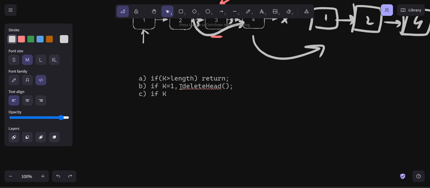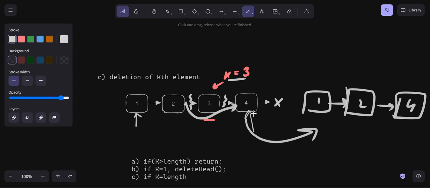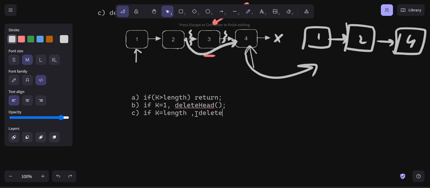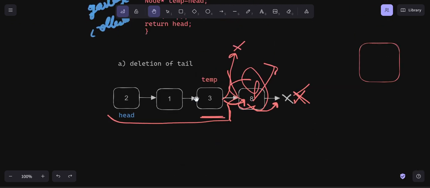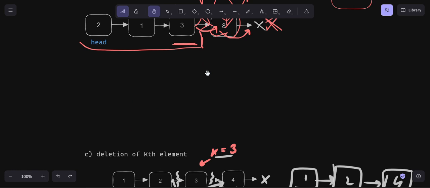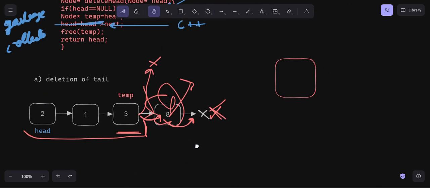Now, let's say that k is equal to the length. If k is equal to length, what do you do? I am writing if k is equal to the last, which means deletion of what? Deletion of tail, right? Just call that function which we just wrote down here. Wait, where is that? Did it get deleted or something?